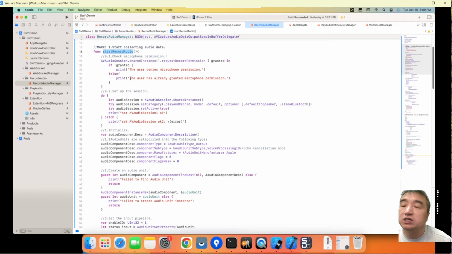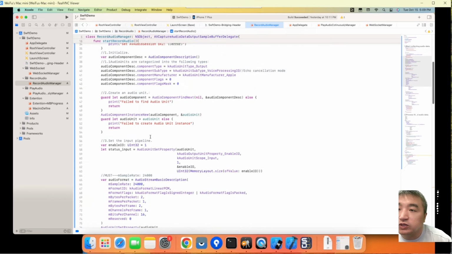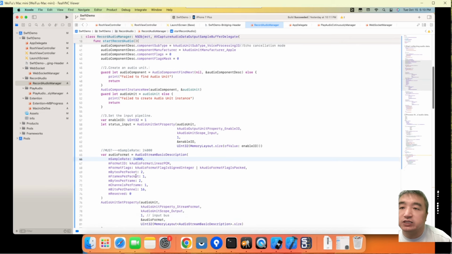Actually, it just records one chunk at a time, not the whole audio. One more thing I need to mention is this one, which is very important: this sample rate. By default, it's not 24,000; it's a different one. So you have to set this to 24,000, otherwise it won't work.